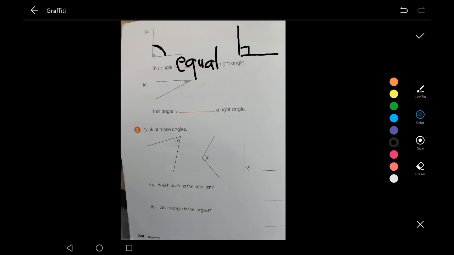Now, part E, is this amount of turn between those two lines smaller or greater or equal? It is smaller. And what do we call it? We call this angle an acute angle. So in this lesson we solved question number 1, page 237, and continued to solve the other parts on page 238.